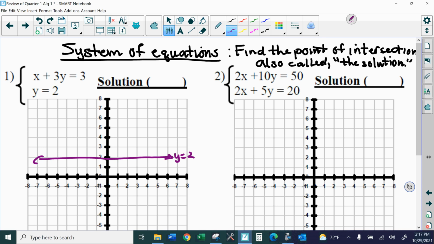Now, number 1 is in standard form. And we talked about solving for y, as we've already done. Right before this, we did a solve for y worksheet. So you can put in slope intercept form. Okay, that's what most of you are familiar with. Okay, so to solve this for y, again, I look at the coefficient of y, it's positive, so I'm going to leave it there, which means I'm going to subtract the x across.